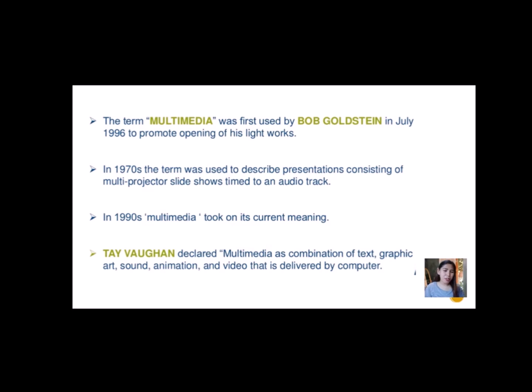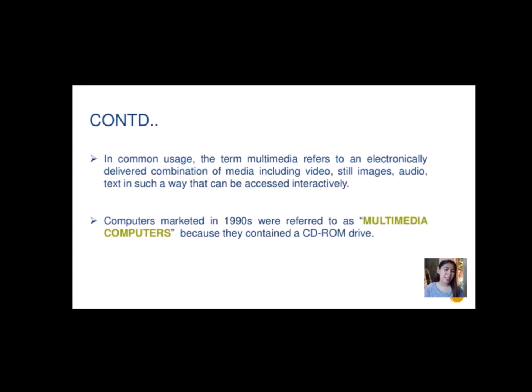Ty Vaughan declared multimedia as a combination of text, graphic art, sound, animation, and video that is delivered by a computer. In common usage, the term multimedia refers to an electronically delivered combination of media, including video, still images, audio, and text in such a way that can be accessed interactively. Computers marketed in the 1990s were referred to as multimedia computers because they contained a CD-ROM drive.